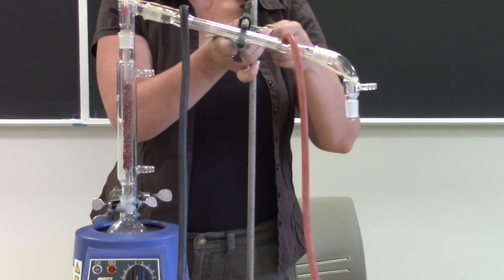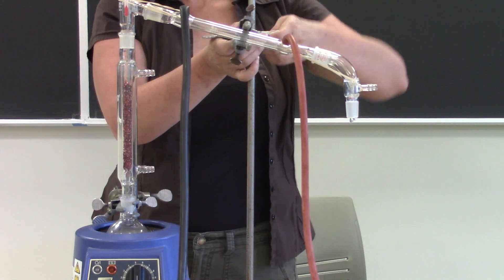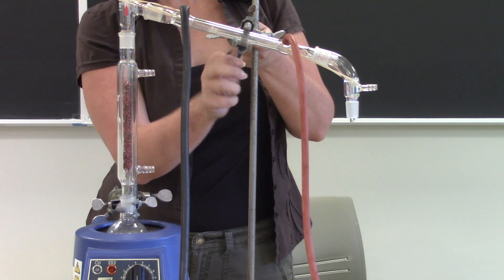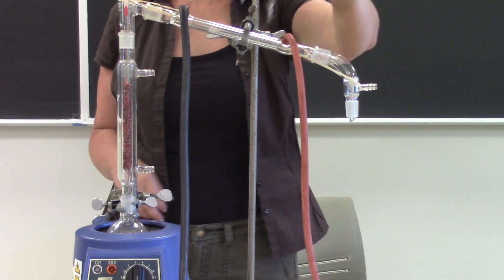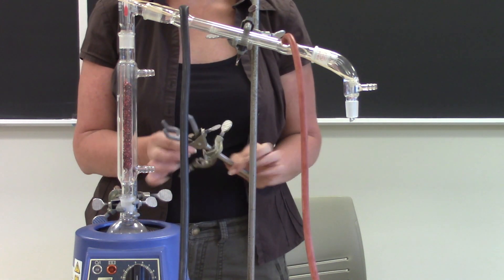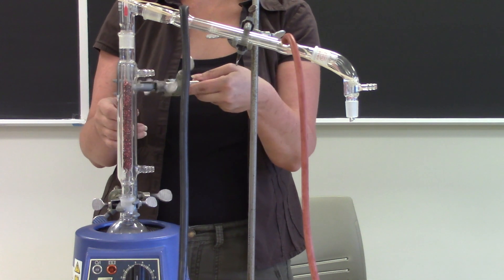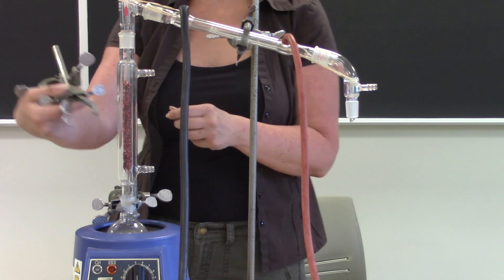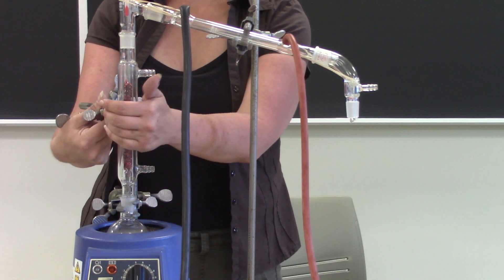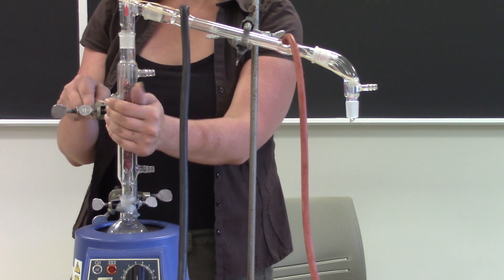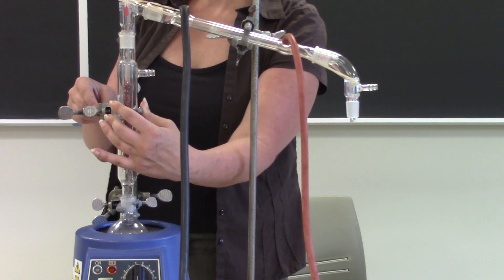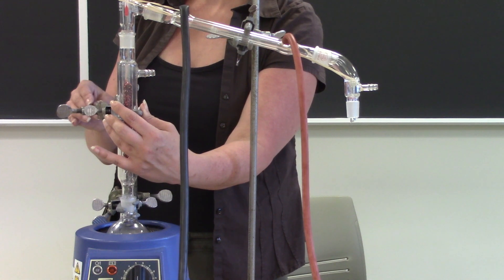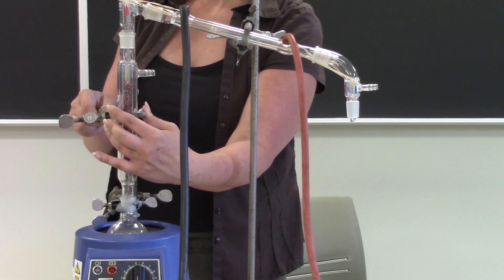So not only are you going to have a stabilization clamp up on your condenser which is now much higher, we also recommend that you put another stabilizing clamp on the fractionating column itself. So I have a third clamp here. So what we're going to do is put another stabilizing clamp on the original ring stand and attach it to the fractionating column right here. Again this is not going to be tight, this is just going to gently kind of cradle that fractionating column so that it can't tip over. So that is your fractional distillation.